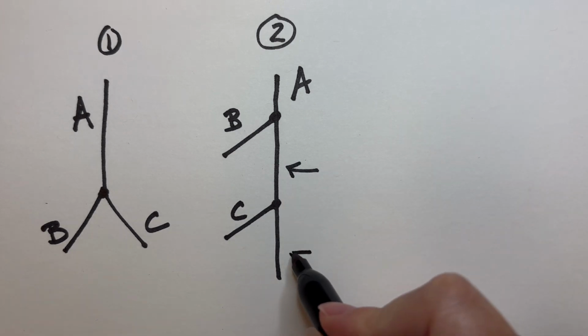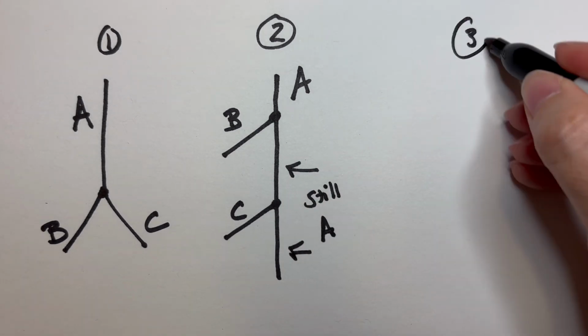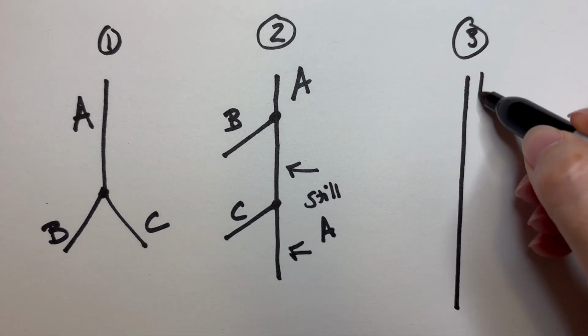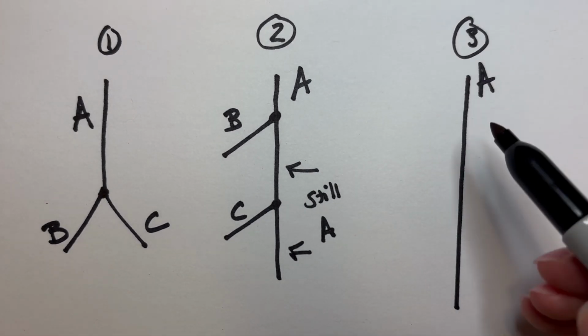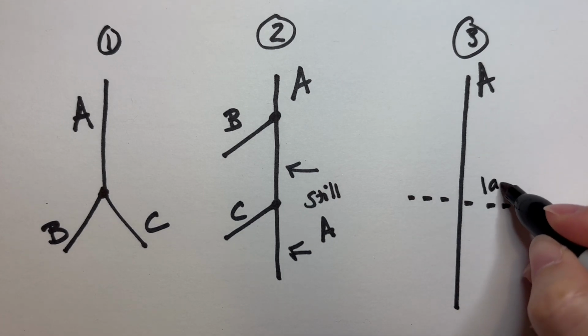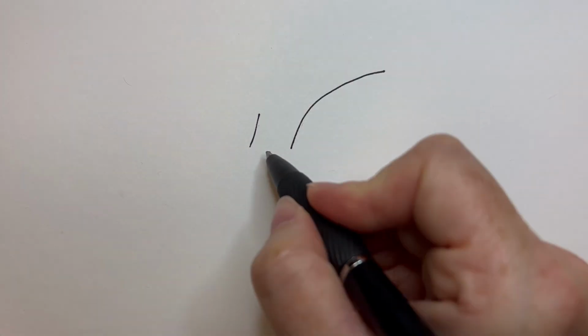just keeps on going. Third, you could have a road that changes names at a certain point or a landmark. This is like how Cumberland Avenue becomes Kingston Pike in Knoxville. For example here, if we start out as artery A, we cross our little landmark and we change names to become artery B. All right, number 2, keep it simple.